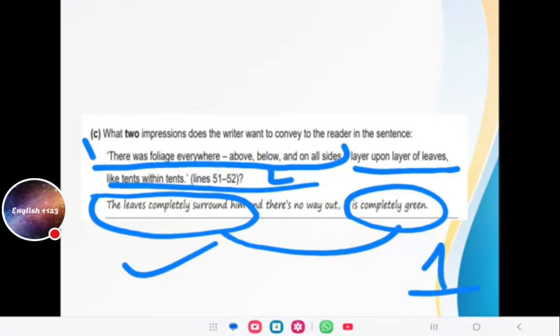So if you are writing, because the place is complex, it is like a maze, you can use the word maze here also, the one that we have discussed earlier. So it's like a maze. It has tents within tents, but do not write tents within tents in your explanation. Things are so complexly joined together, so close together, that a person cannot find their way out and is lost somewhere inside. In this way, you will get marks. Only for the earlier part, you are not going to get marks.